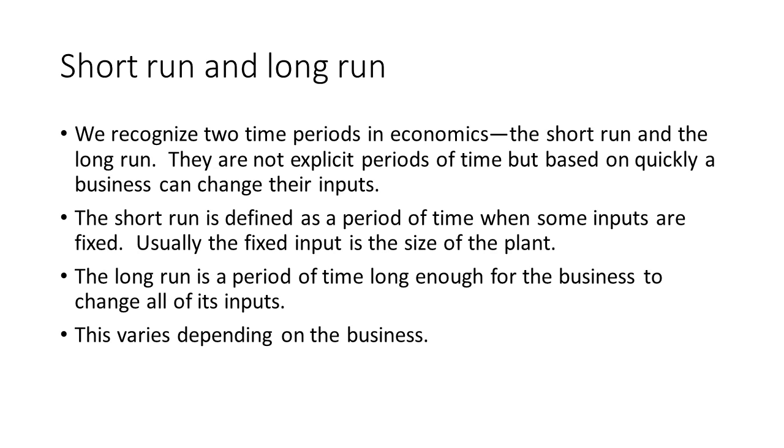Let's talk about the short run and the long run. Well, we recognize two time periods in economics, the short run and the long run. They're not explicit periods of time, but based on how quickly a business can change their inputs. The short run is defined as a period of time when some inputs are fixed. Usually the fixed input is the size of a plant, although that's not necessarily true, but that's usually the example we use. The long run is a period of time long enough for the business to change all of the inputs. And this is going to vary depending on the business.